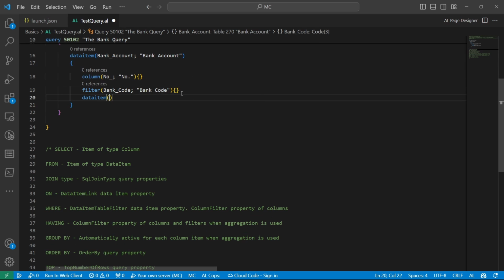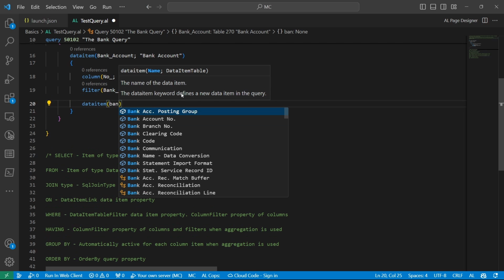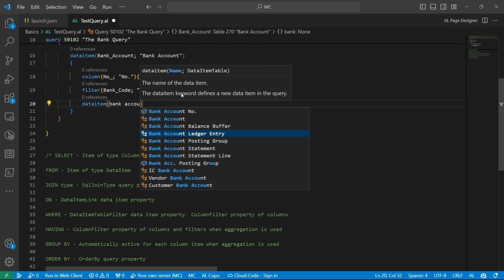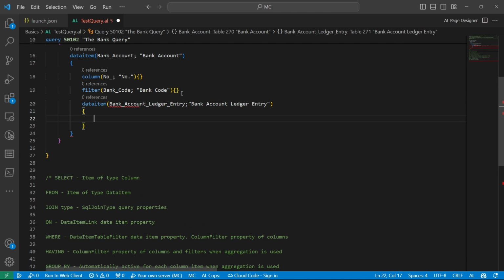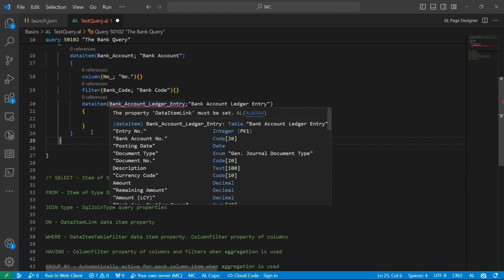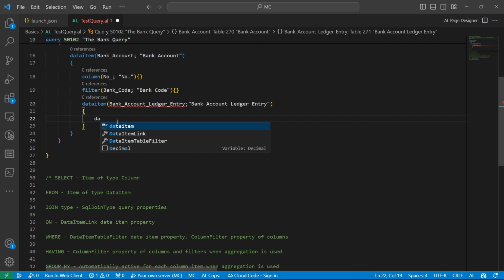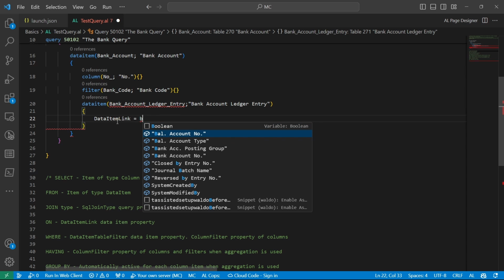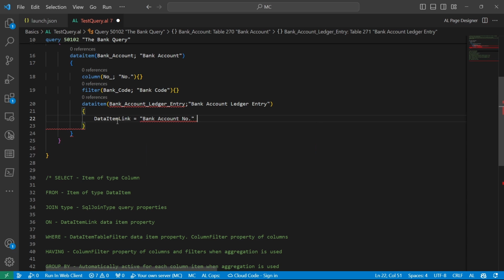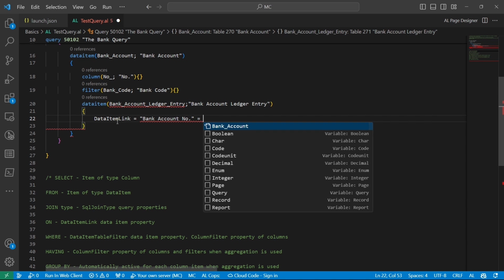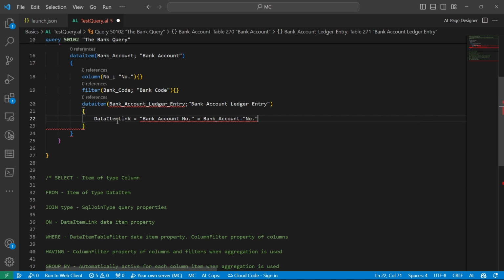So that is the first item, and we do have now the bank account ledger entry. And in this case, we have to define a data item link. And data item link is like in SQL Server, you're saying on. And the data item link has to be the bank account number will link to the bank account number.